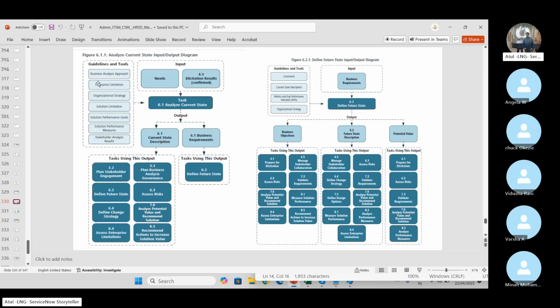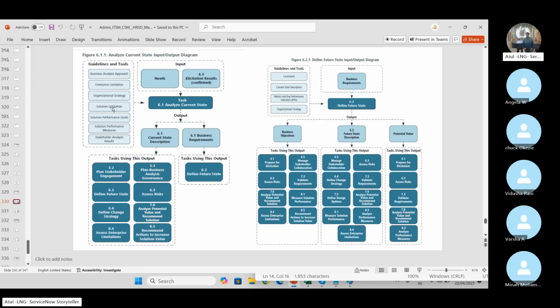Also enterprise limitations. I want to increase the manpower, but I cannot accommodate this manpower in the limited tool. I have to go for the further one as well. So that is my limitation.